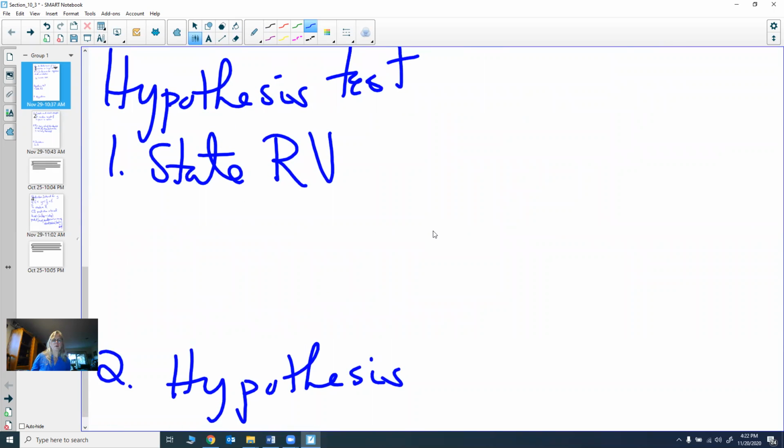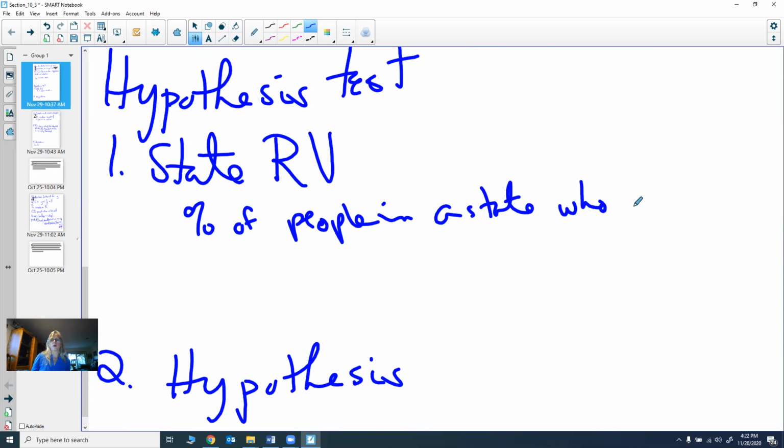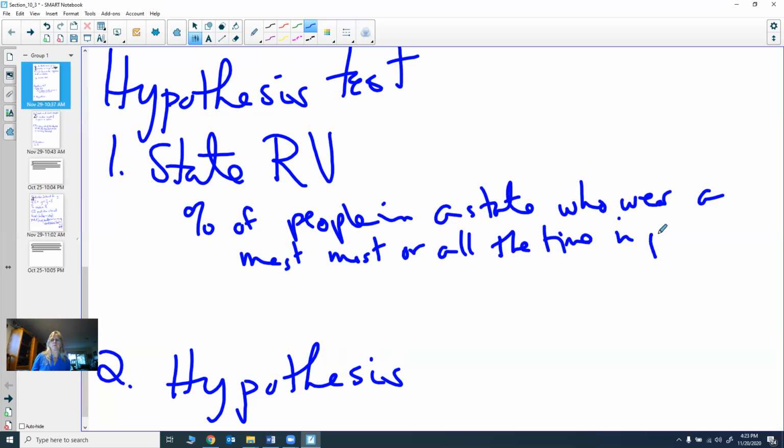My random variable was the percent of people in a state who wear a mask most or all the time in public. That is what is considered our explanatory variable, so I'm going to call that X.